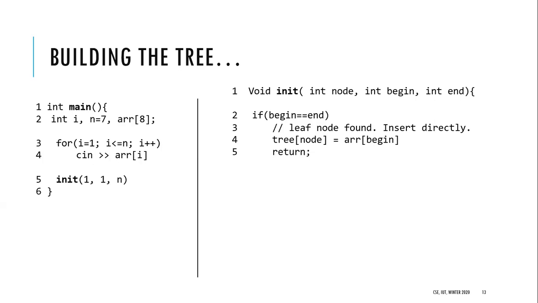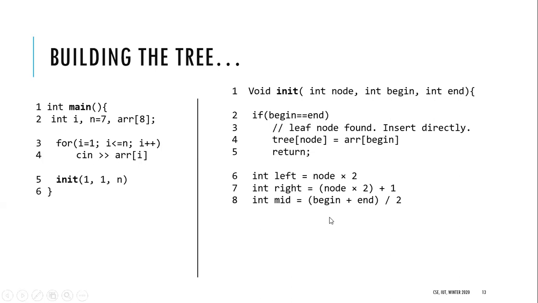So here, what will happen? I need to find out the value of my left child and right child. As I'm not a leaf node, because a leaf node doesn't have children, for a leaf node it will be true. But otherwise, I need to find out my left child and right child and make the division.